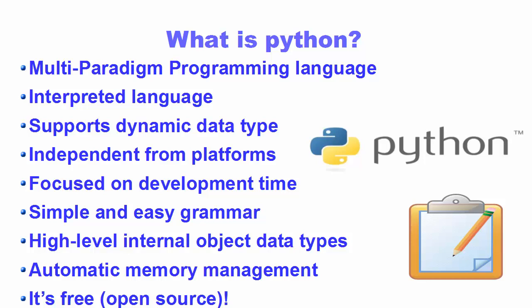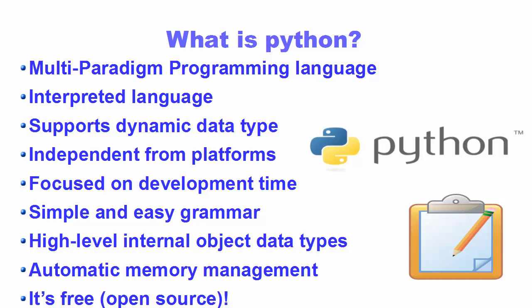So a compiled language takes the entire program as a single input and converts it into machine code or bytecode, which is stored in a file called a binary file. On the other hand, interpreted languages like Python take a single instruction as input and execute that instruction. Now compiled languages run faster because compilation is done before the execution. On the other hand, interpreted programs run slower because compilation and execution take place simultaneously. In case of Python, even though it's an interpreted language, it's really fast.